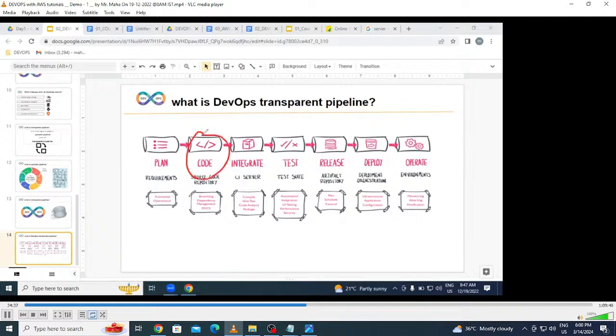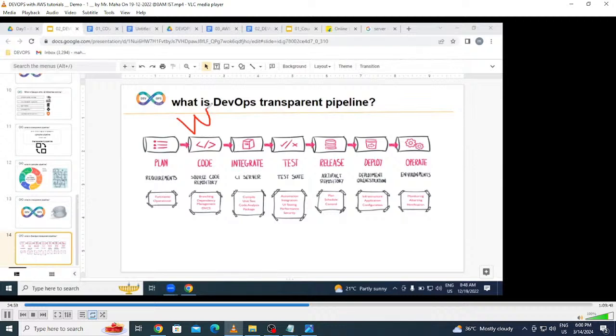In the dev environment, we are not writing any code. Writing is the responsibility of the developers. Who is responsible for the lines of code? The developer.